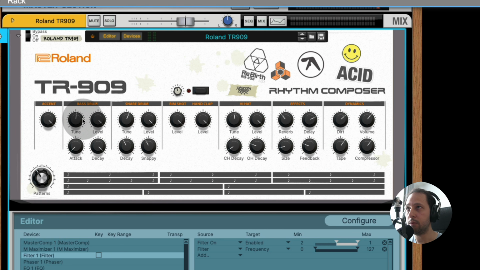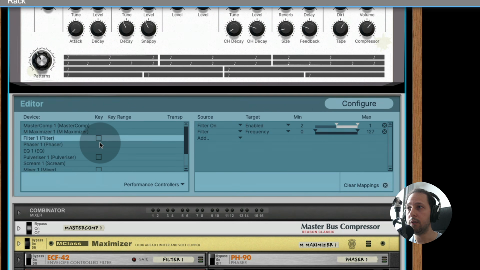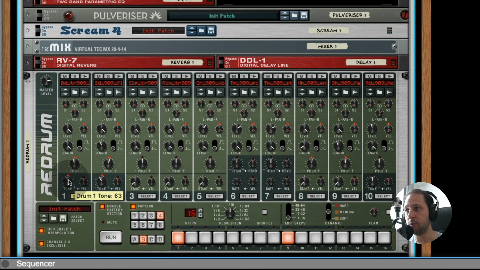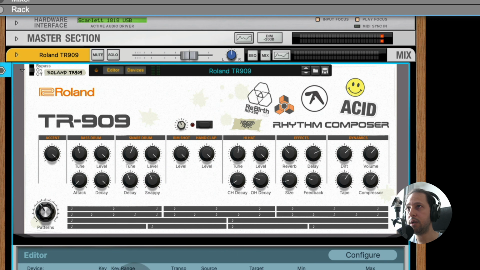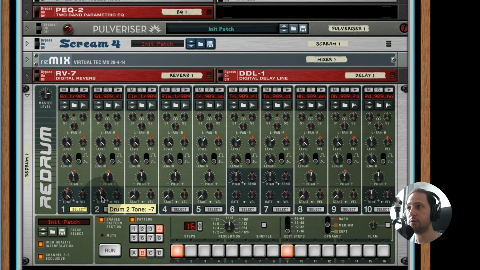Moving on to the bass drum, we have the basic controls here, very similar to the TR-909, to change the tune, the level, the attack level, and also the decay. Now the Redrum doesn't have an attack level specifically on this drum, so I attached the attack to the tone one, as I felt it's very similar in sound to the effect of increasing the attack. The snare drum over here is very similar, with the difference that it also has a snappy control, which is again controlling here the tone, which basically increases the higher frequencies of the sample.